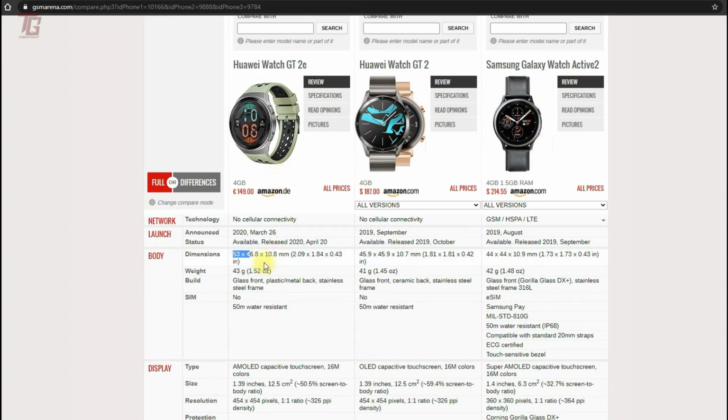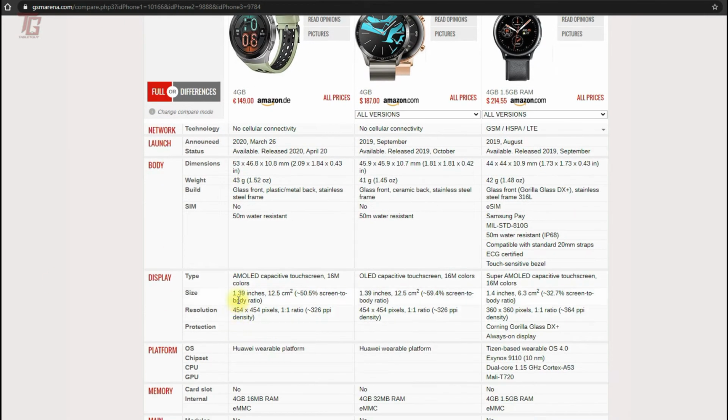The E model is based on the 46mm version of the GT2 and has the same 1.39-inch AMOLED display with 454x454 pixel resolution. The bezel, however, is thicker, so the watch measures 53x46.8mm compared to 45.9x45.9mm of the GT2. Another change is the integrated TPU wristband, which is perforated to improve breathability. The watch body is built out of stainless steel and it's rated 5 ATM water resistant. Samsung, however, does have additional features like Samsung Pay, ECG, and eSIM that Huawei doesn't have yet.